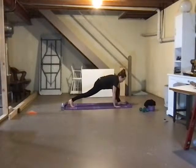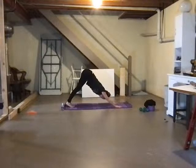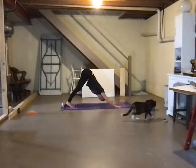Inhale. Exhale, press back to your downward dog or child's pose if you want. And lengthen out your hands. Exhale to soften your heart. Bend your knees and see if you can lengthen the tailbone up even more away from the wrists.